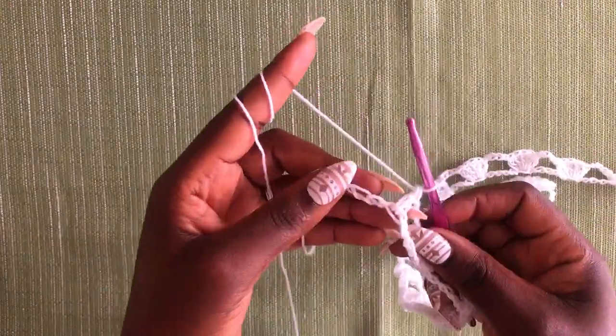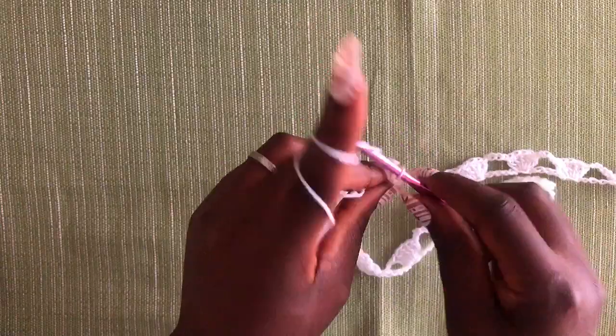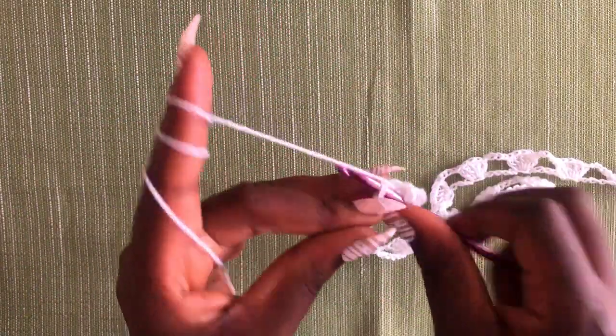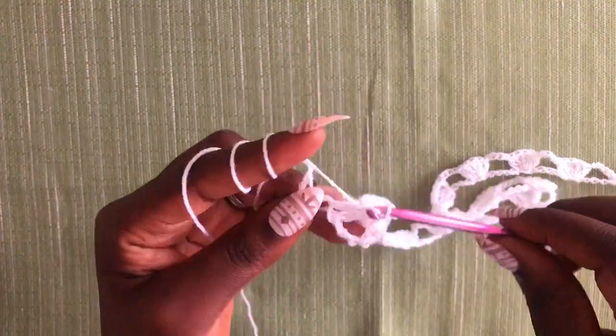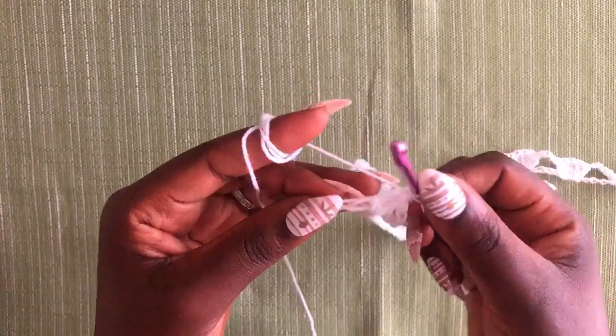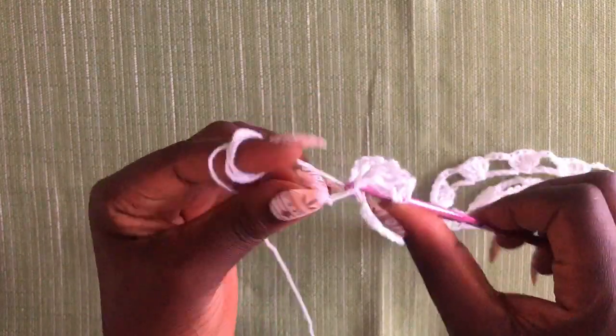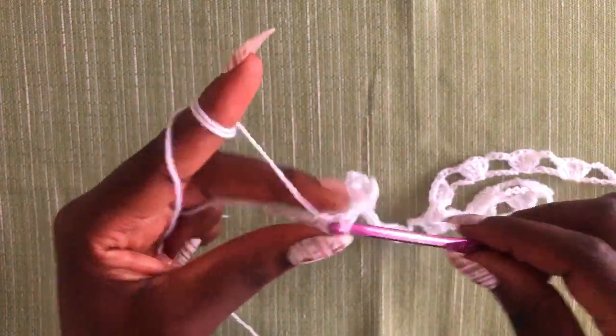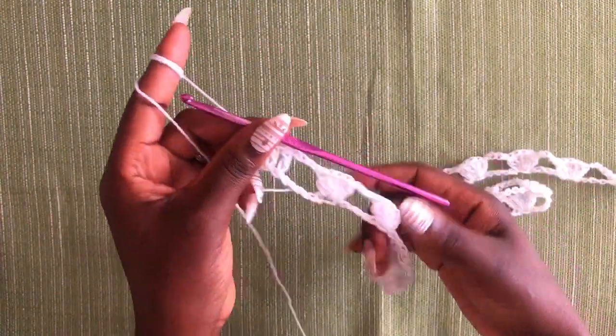So now we are going to again put 3 double crochets, wrap your yarn around the hook, go in the next with double crochet, and lastly wrap your yarn, go in. I have 1 extra loop which I'm going to just ignore and put double crochet. So this is it.